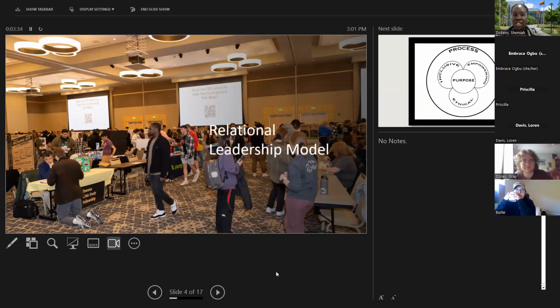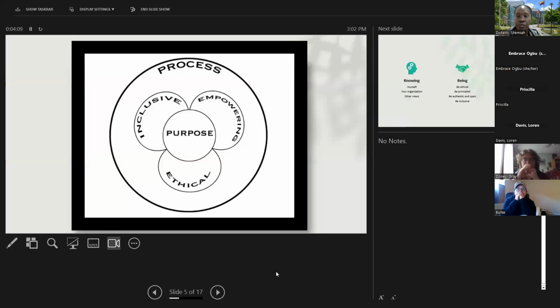The relational model of leadership. This is a picture from, I want to say, last year's involvement fair, which I think a lot of your student organizations are going to be very excited to be a part of. It's an active day, and it's really beautiful to see everyone come together. This is an image from that. The fall one is going to be outside for anyone in the group who is new. We typically do the fall outside and then the spring inside, but nonetheless, all of this fun is happening on September 6th.